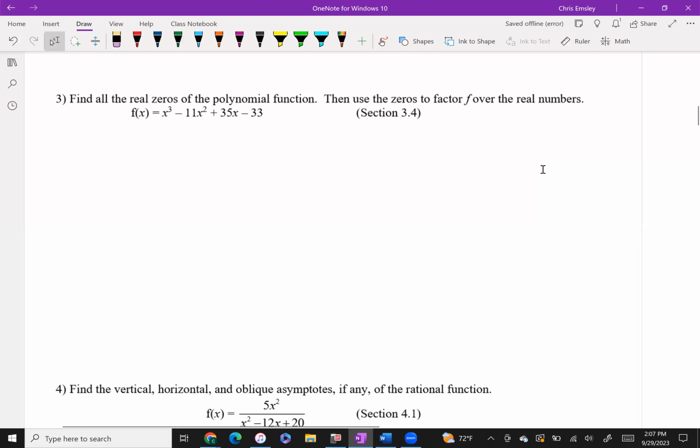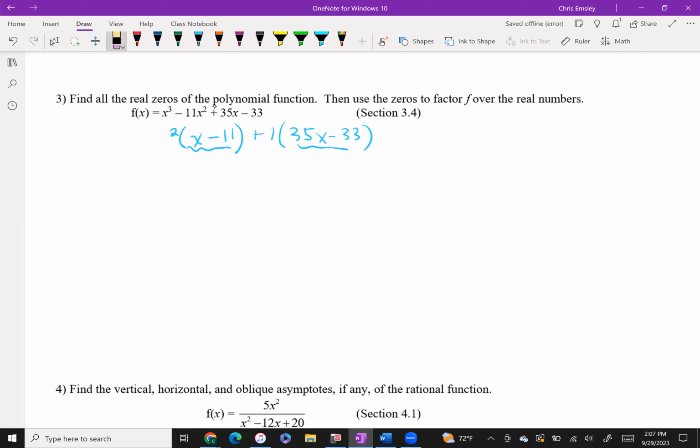Now, sometimes we can't factor by grouping. If we tried this one, what we would see, well, let's just look at it real quick. Don't write this down. This is not what's going to work. But if we tried to factor this one, we pull an x squared out of the first 2 terms. And then the last 2 don't share any common factors. So we could factor out a 1. But notice this and this don't match. So factoring by grouping did not work here.